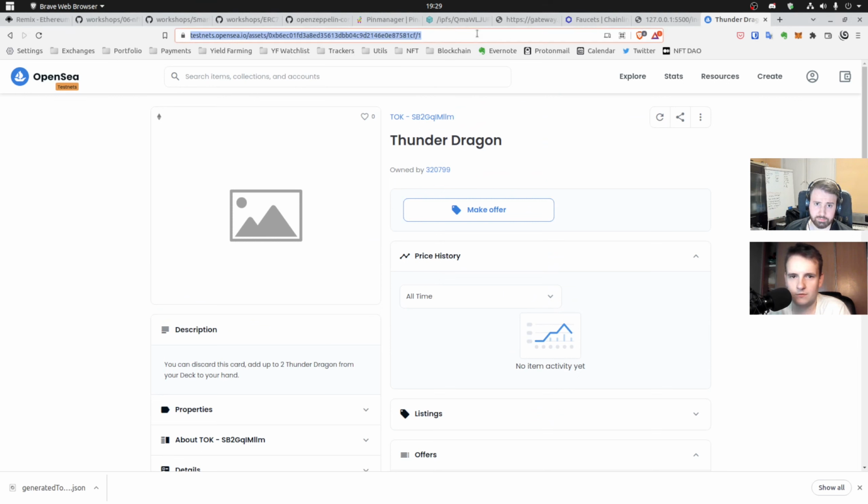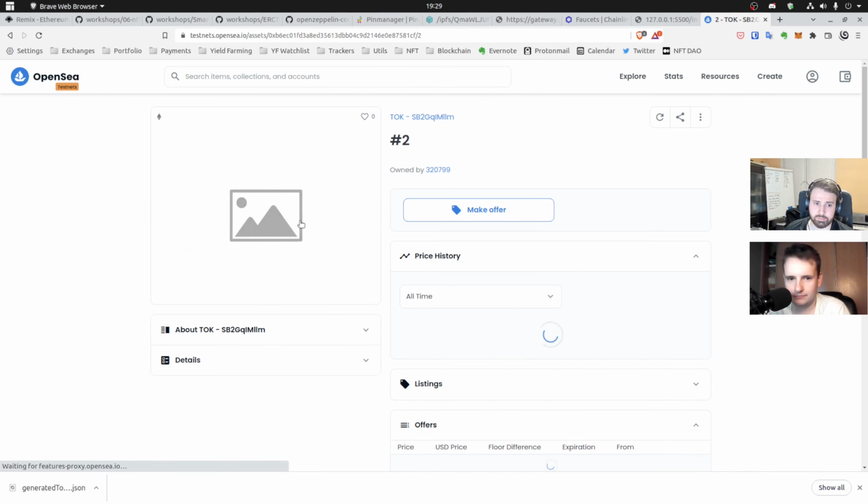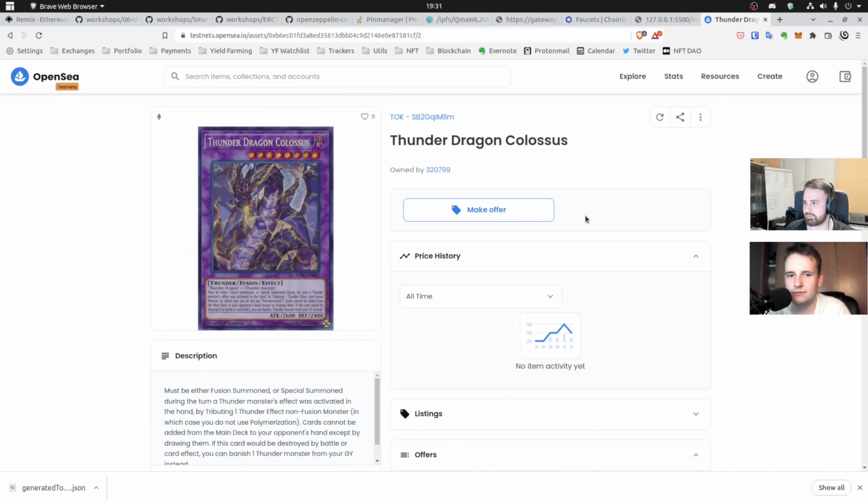About the picture, we have to wait a little because it's IPFS and it has to load first. It takes time. Okay, so we waited a little, and now we can see the picture is already prepared. So now everything is ready.